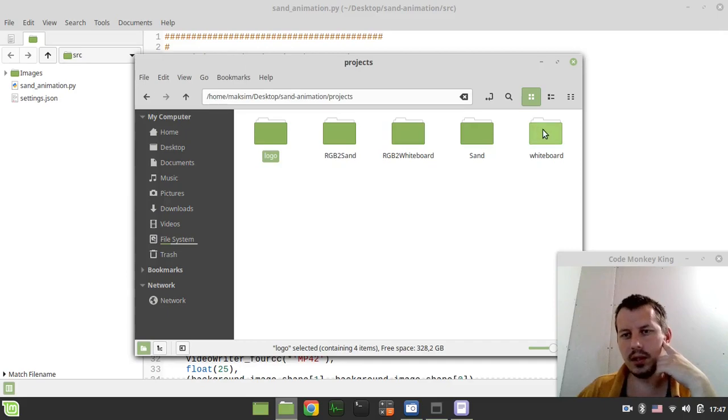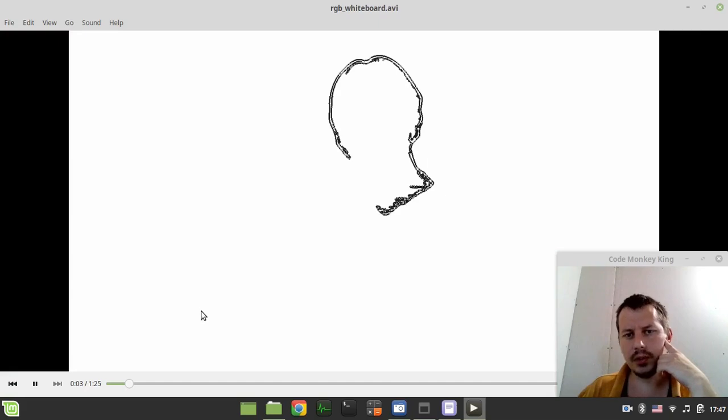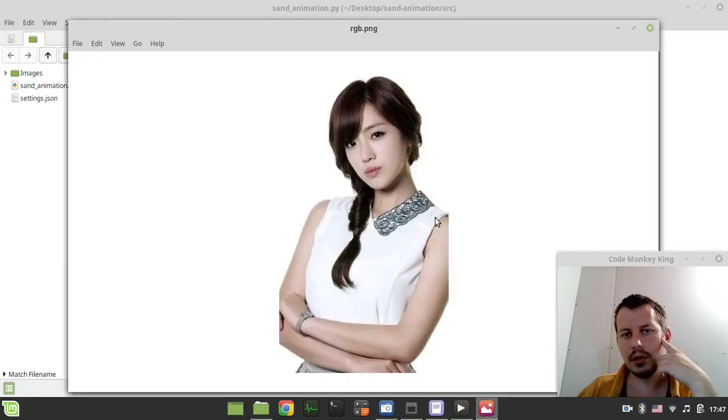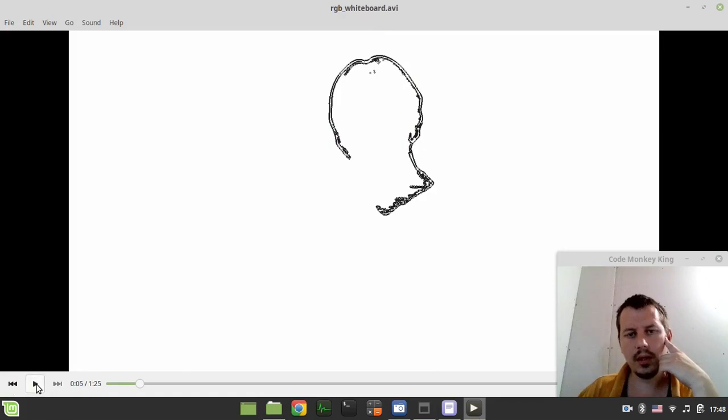Okay guys, if you're interested, let's have a very quick look at the core part of the source code. Before that, I just want to show one last thing. We can source not only black and white pictures as I did in the previous examples, but here I've sourced an RGB picture. This picture as a source results in this kind of video.